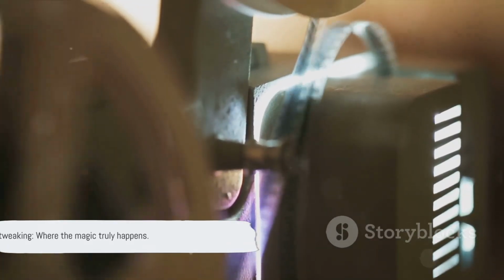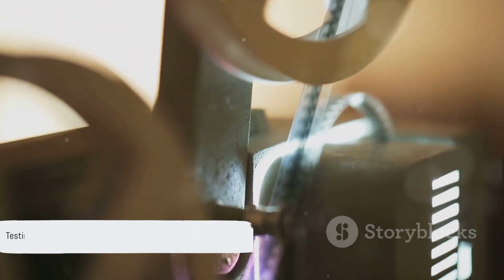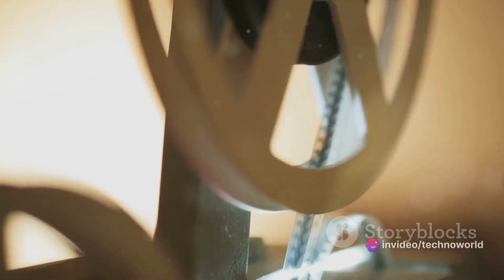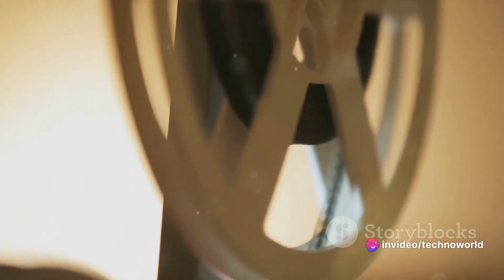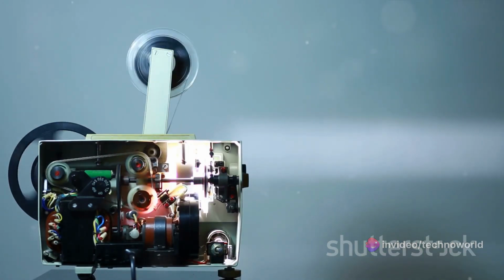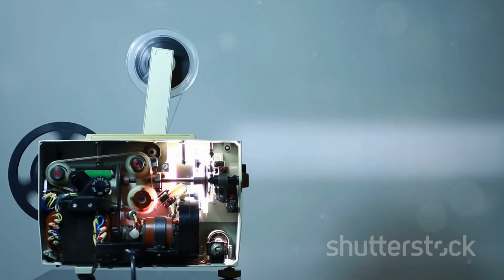All right, it's time to put our DIY projector to the test. This is where you'll see the fruits of your labor come to life, where the magic truly happens. First things first, we need to connect our homemade projector to a device. This could be a computer, a smartphone, or a tablet. The key here is the USB connection.